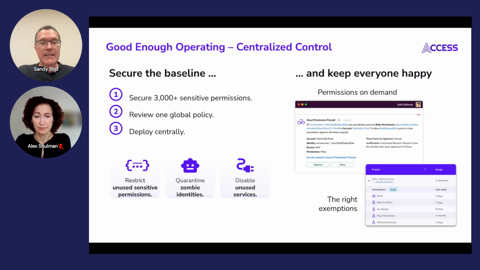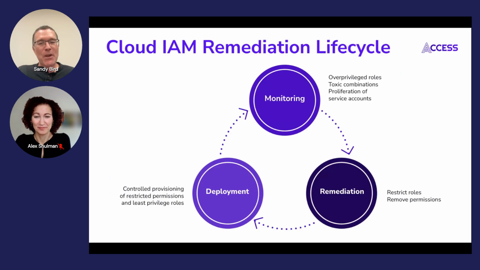So again, that's the world I've spent my last couple of months certainly focused on. Alex, you spent some time on lifecycle. I actually think this is one of the most important things people need to do all of the time. And so we built this cloud permission firewall to give access back right away. But it doesn't stop the need for least privilege in the important areas of your cloud. If you have most sensitive data, you still need to get to least privilege. Take us through this life cycle, because this is really important.